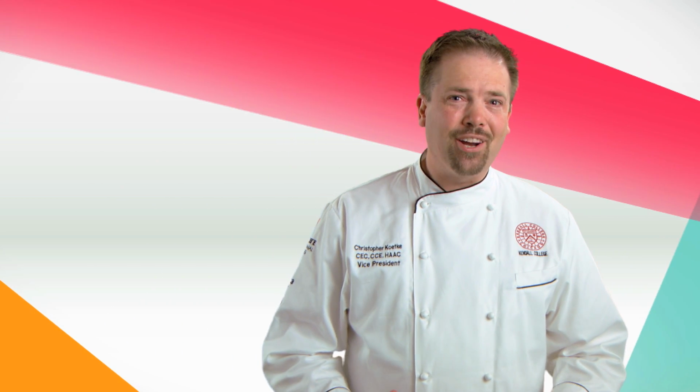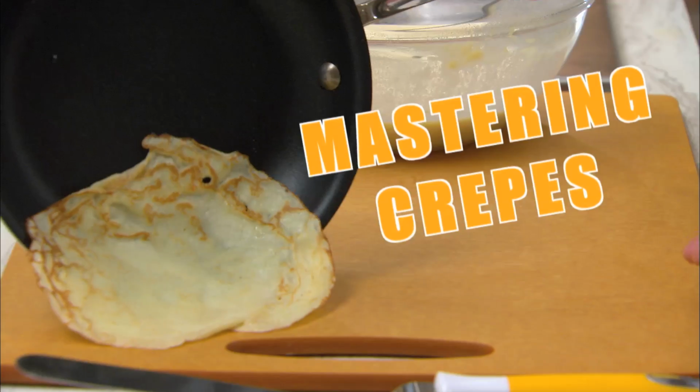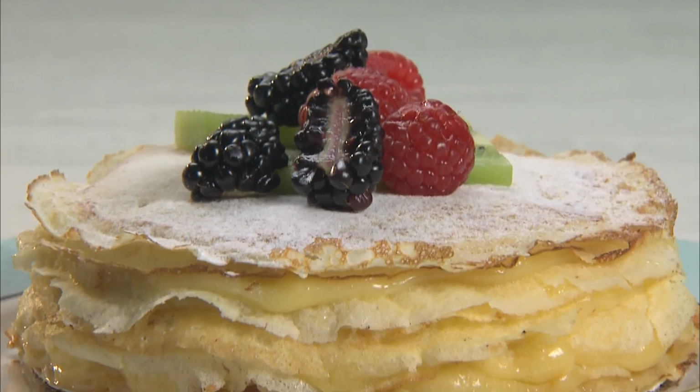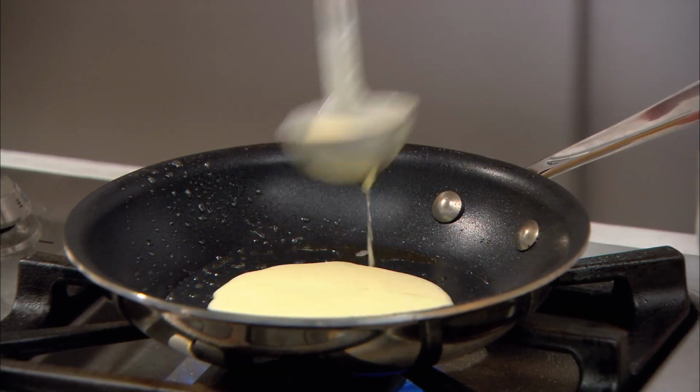Now, let's cook. But watch closely, you never know when you might be challenged to use some of these skills. Crepes are really thin French pancakes. They can be used in just about any kind of recipe you can imagine, from savory to sweet. They're also super easy to make if you know a few tricks.